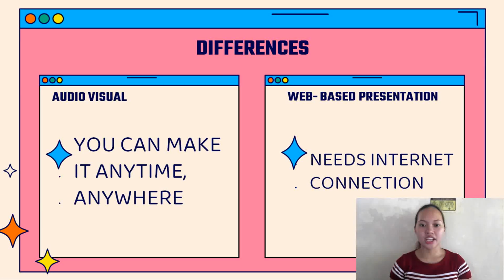The third one is audio-visual can be made and used anywhere, while web-based needs internet. Meaning, you can make your audio-visual presentation anywhere and anytime as long as you have your device. While for your web-based, you can still use it anytime and anywhere, but you need to make sure that the place has a strong internet connection.